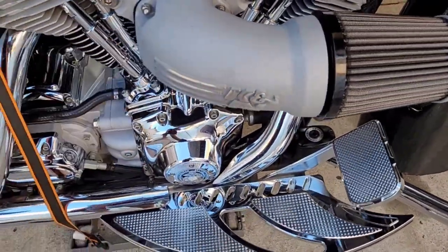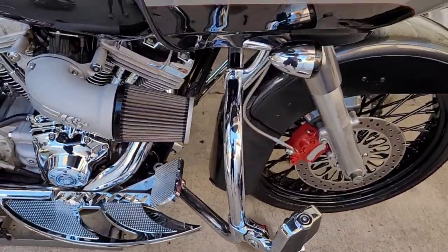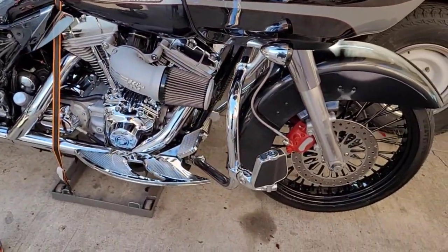I like the gray though. Good little sporty look. So it's still sporty. That's what I like on my bikes. I like them still the classic style, but I still want a little performance out of it. So yeah, let me bleed these bad boys and we'll get back to it.